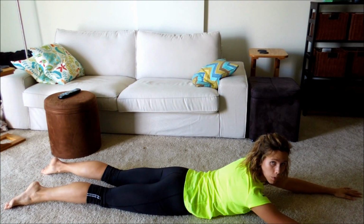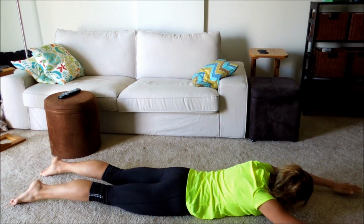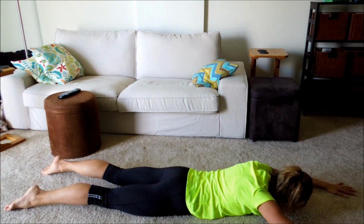Move 4, Superman. No excuses, let's make it happen. Apologies if my head gets cut off while we're working out, but let's be honest, you don't need to see my face to work your abs.